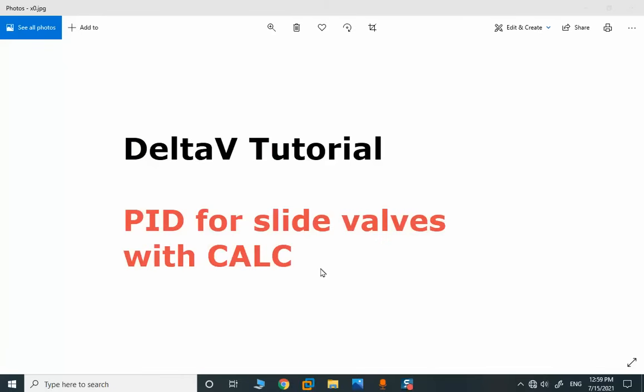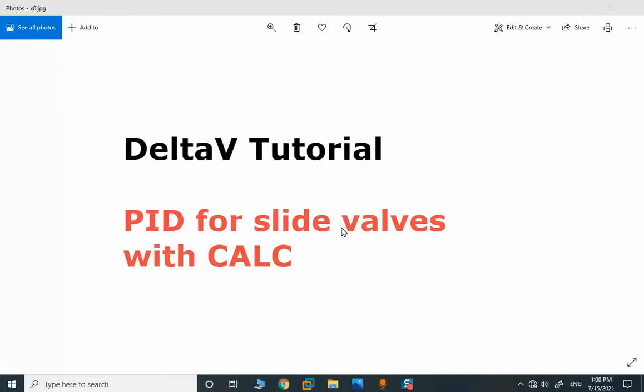We use a PID control algorithm for slide valves. Slide valves are somehow like integrating actuators. They are not like the normal actuators. With normal actuators, you have the valve or the final element, and you have a command.